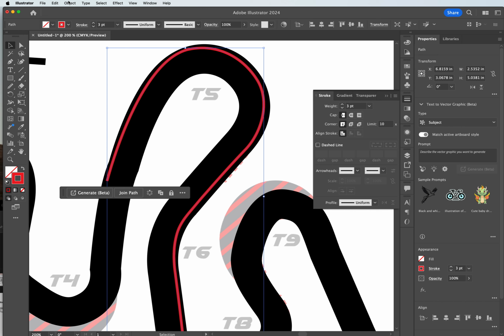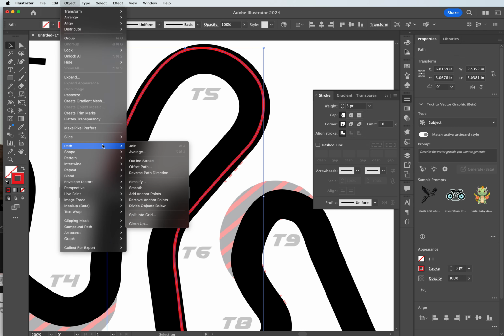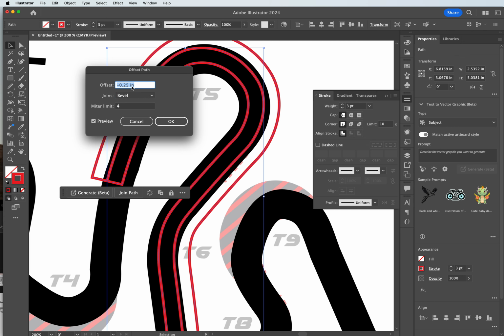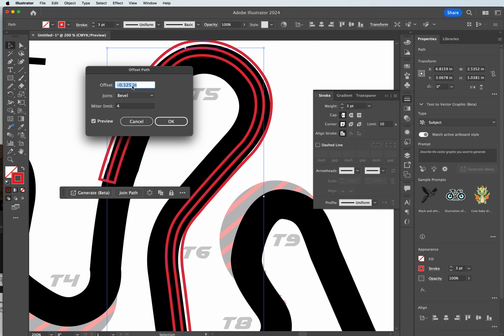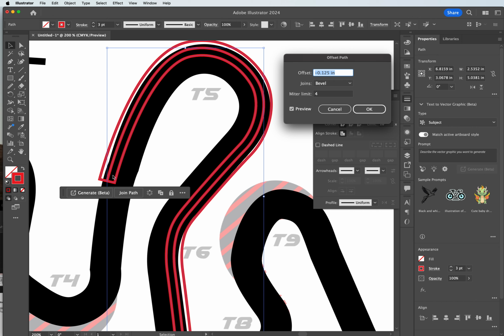I go up to test out if the offset path can work, where I can go up to Object, down to Path, Offset Path. With this, I'm only looking for a line on the inside. So I'm going to look to select on the offset and adjust the thickness so that the line is appearing on the inside of the track. Because I do not have a closed object, it is creating out an enclosure on the outside of the shape.